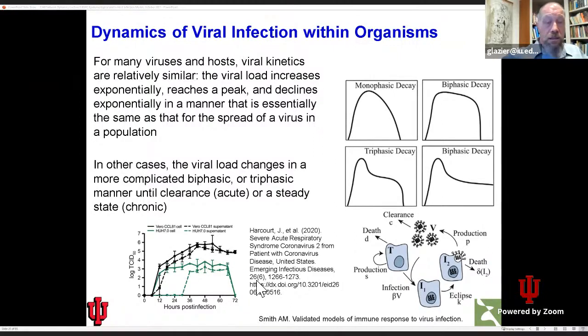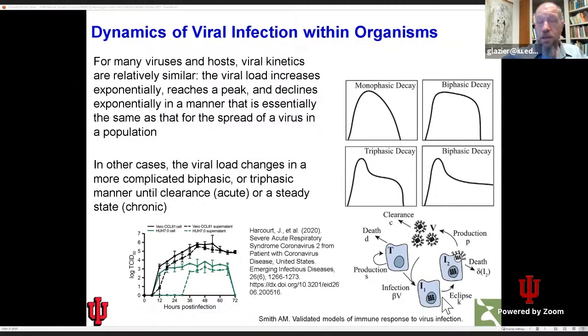If we look at a simple model of what's happening, we have an idea of susceptible cells. The susceptible cells, here called T instead of S, can become infected. In this basic model, we are going to assume that there is a latent, eclipse phase, an SEIR type model. The E's tend to be called I1, early infected cells, in host models. So we have to be used to the fact that the naming is a little bit different.